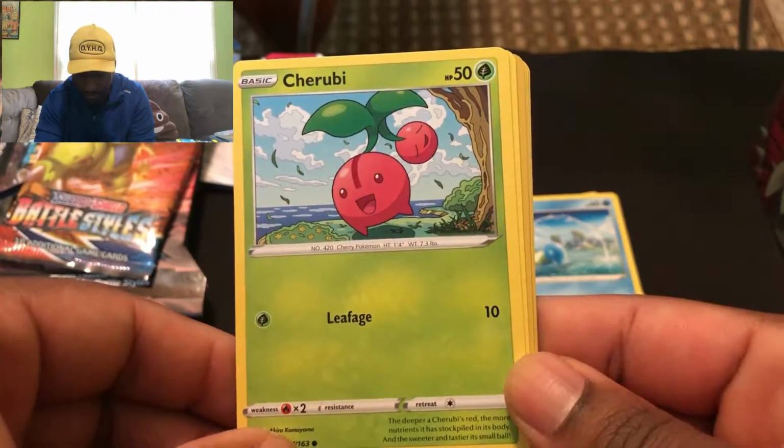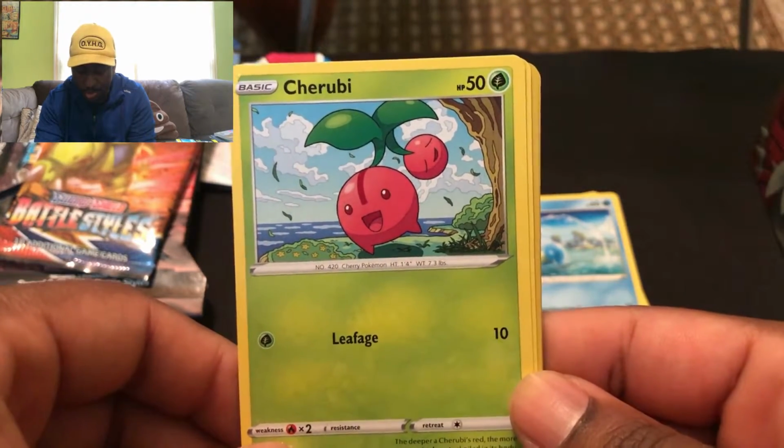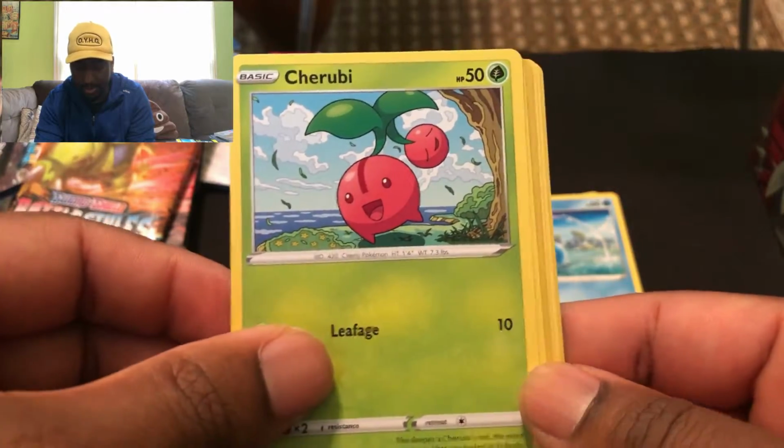We got Leafage. Okay. Cherubi. I said Leafage. Leafage is the move, but Cherubi is the Pokemon. With 10. Okay.